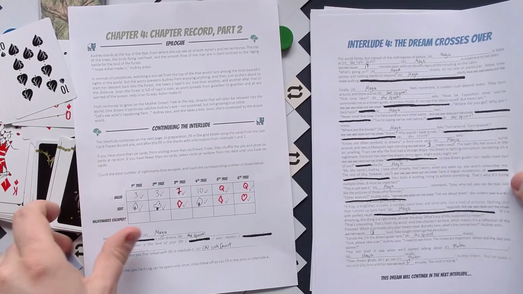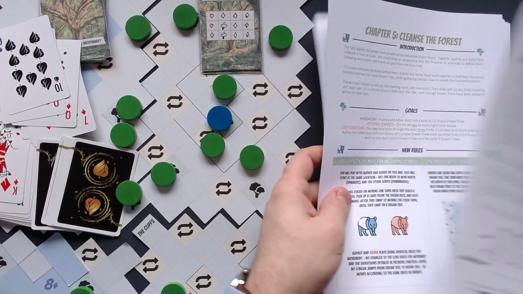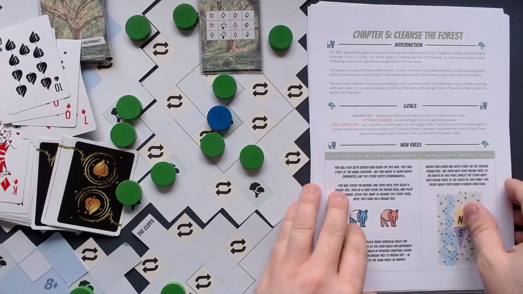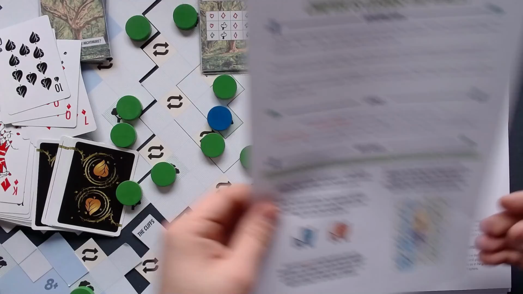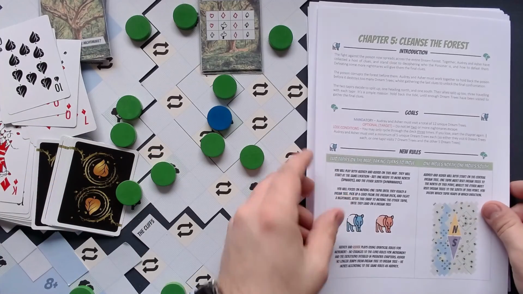And with that, we end chapter 4 of Audrey versus the Poisoned Dreams. And next time we will have chapter 5 called Cleanse the Forest. Okay. Oh, I can already see here north-south something. Okay, so we have new mechanics again, which is good. All right.